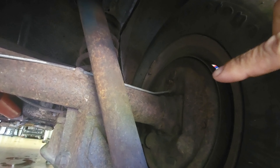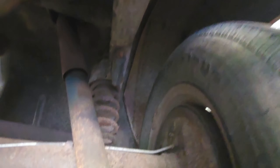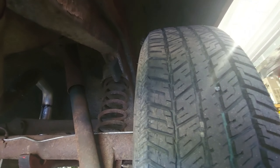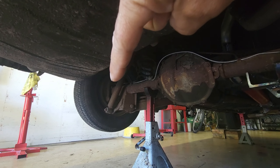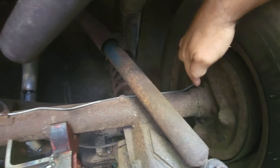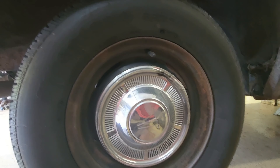What I figured out is that I need a rear axle that's 48 inches from flange to flange. There's actually quite a bit more space in here than I originally thought. I'm calculating flange to flange on the rear end — from backer plate mounting surface to backer plate mounting surface — at 48 inches. That'll actually shrink the rear end up about an inch and a half on each side. I also want a positive offset so the wheel looks like it's kind of sunk in — I just like the way that looks.